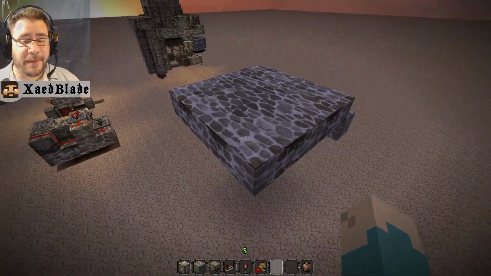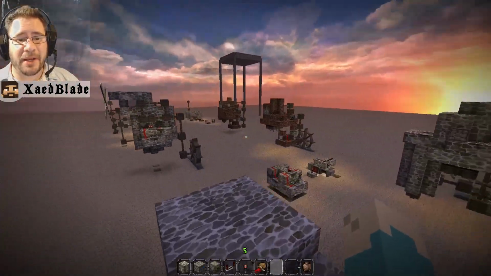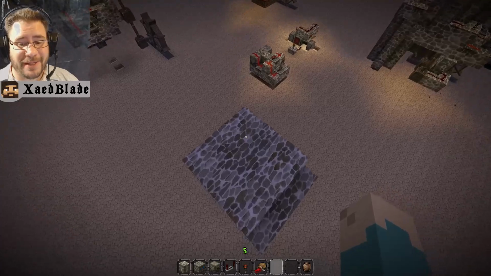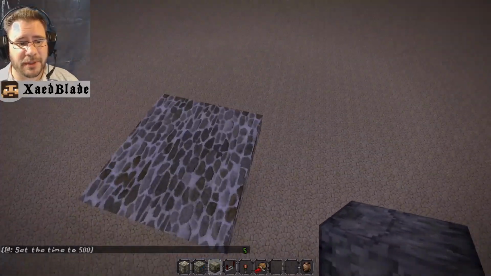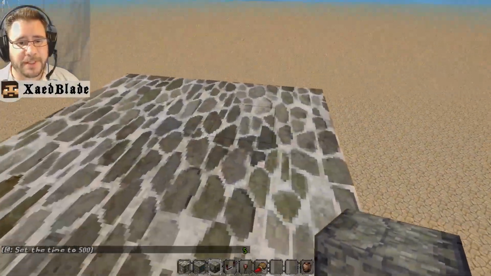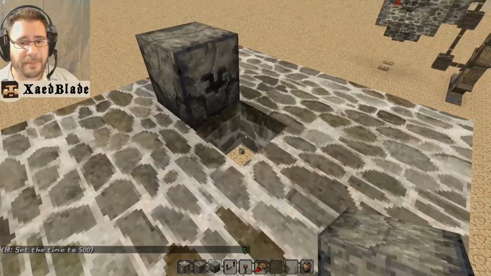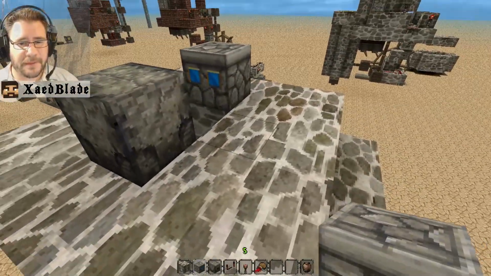Right, let's get started. So we're going to start with another 5 by 6 block area. Now you notice all of these seem to be around 5 by 6. That's about as small as I seem to be able to make them. But it should be okay. We should be good to go. So here we go. We're going to place our block dispenser there, pop a hole out here, and then we're going to place our detector there. Is this enough space? Yes, it is.